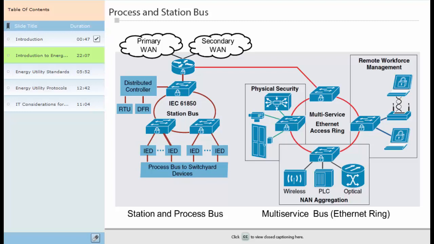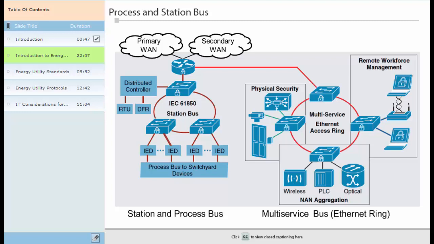Intelligent electronic devices sense data from the switchyard power equipment and send commands to grid infrastructure such as circuit breakers, voltage regulators, and transformers. IEDs typically contain multiple protection, control, monitoring, and communication functions. Recent models support IEC 61850 for substation automation. The IEDs facilitate communication between the process bus devices and the station bus.